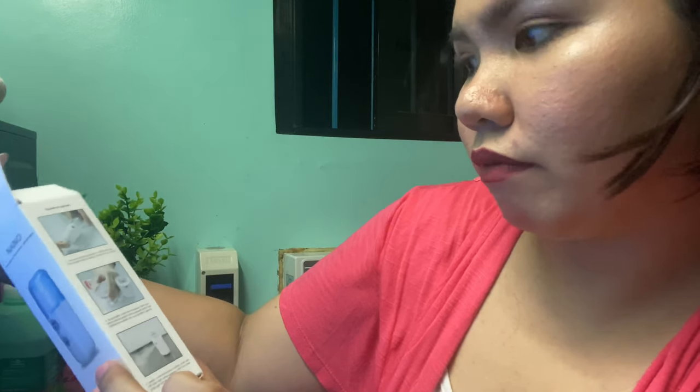Okay. So, sabi dito, add water, unscrew the water tank, and add mineral water into water tank, then tighten the water tank, and shake it gently. Switch, click the button to spray, click can off. Blue light when working, red when charging, light full off. Ah, okay. So, pag nag-red pala siya, guys, nag-charge siya green. So, pagka siya ay full na, color red na pala siya, sabi dito. So, testingin natin. Mukhang may charge naman kasi umilaw nung binuksan.